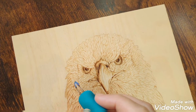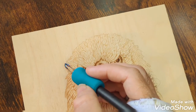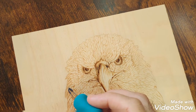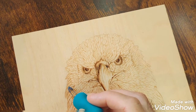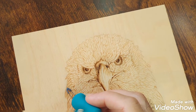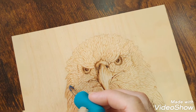Another thing we need to think about is, do we want every feather on the head sat on top of the one at the top, or are we going to mix it up a little? Could we say there's a feather that is sticking out of place, not in formation? So the feather behind it would have to be a darker spot to pull that feather forward. Hopefully I can show you what I mean.